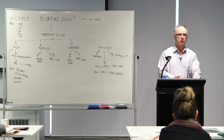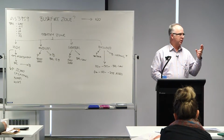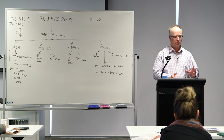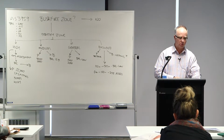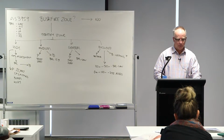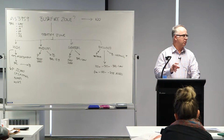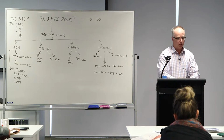So from a designer's point of view, you can either draw a rough layout and go, well, I think the builder will work it out on site. And if you're project managing that job, maybe you can keep an eye on it. But if you've simply handed those plans to a builder and the builder's not really, really competent in what they're doing, you're probably going to have a problem. And they are exactly the sorts of things that people will go and look at, run over with a fine-tooth comb, measure, because it's all black and white in the standard what you're supposed to do.